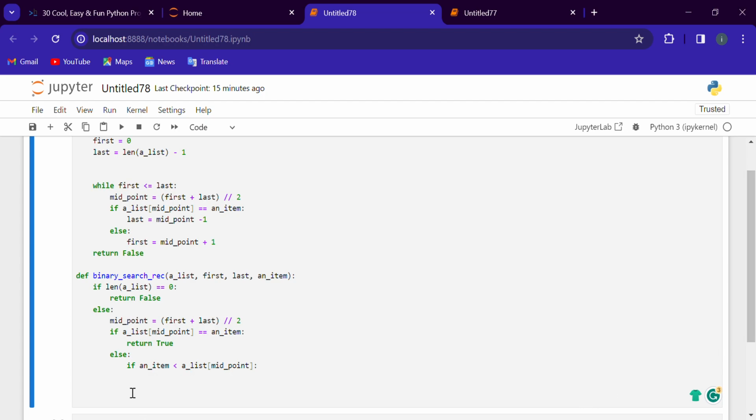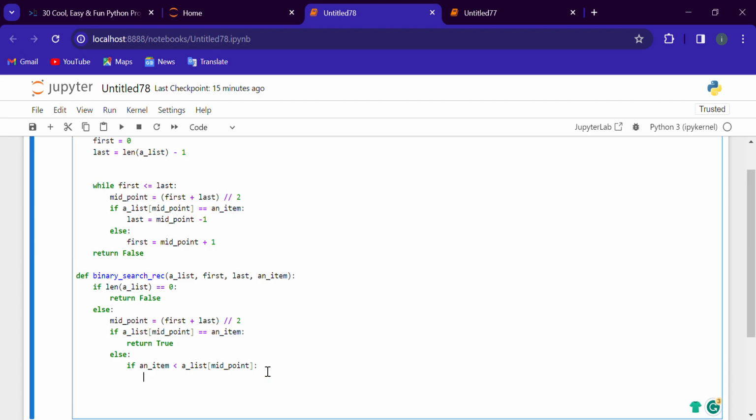Last is equal to midpoint minus 1, and we return binary search recursive with the list, first, last, and an item. We return all these parameters of the binary search recursive function.